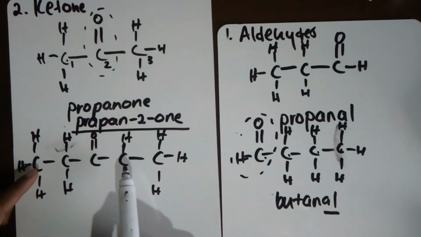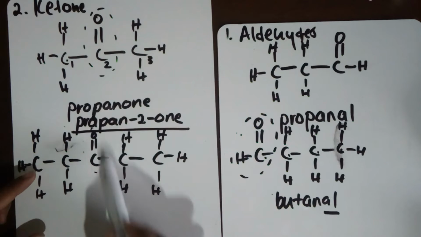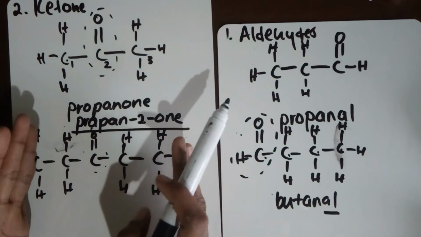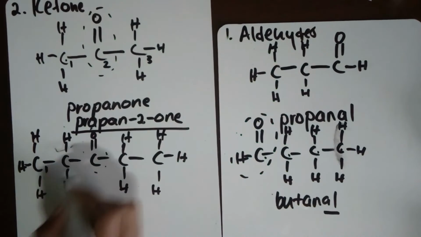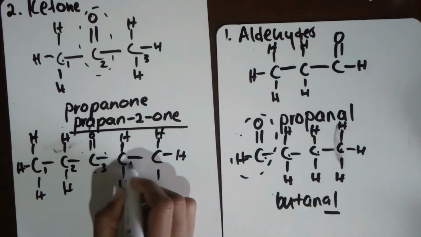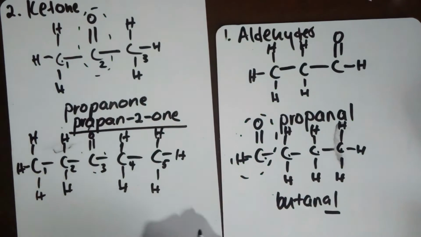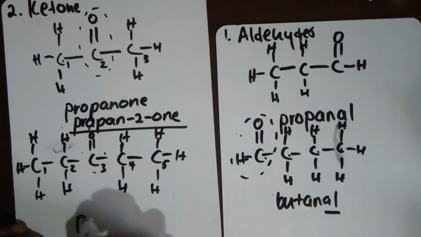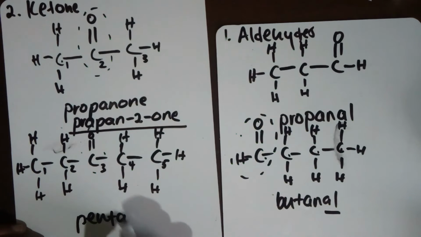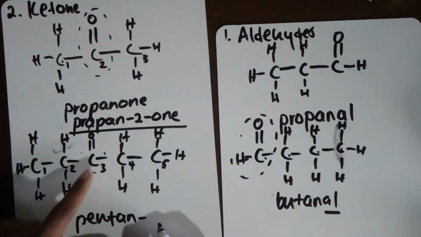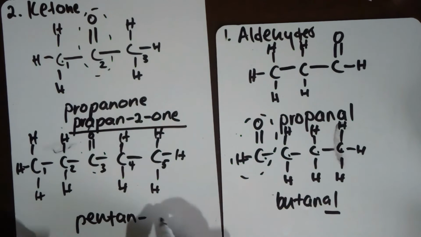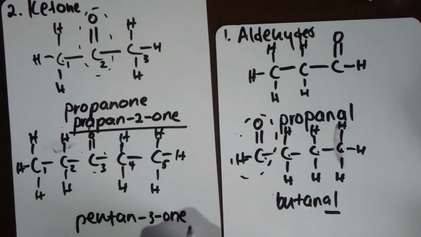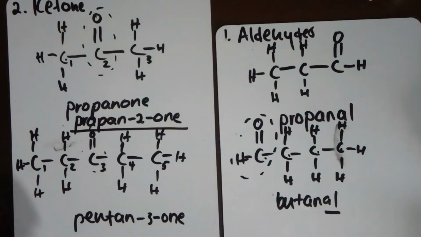Carbon 1 will have to be the carbon closest to our functional group here, our carbonyl functional group. But you can see from both sides it's the same distance. So you can just say 1, 2, 3, 4, 5, right? And then when we write it down, we know it's 5, meaning it's going to be pent. Pentan actually. The C double bond, that carbon is carbon number 3. 3-one. So that will be its IUPAC name.